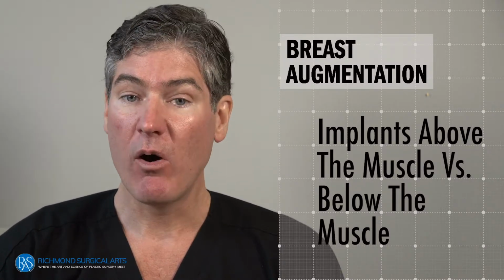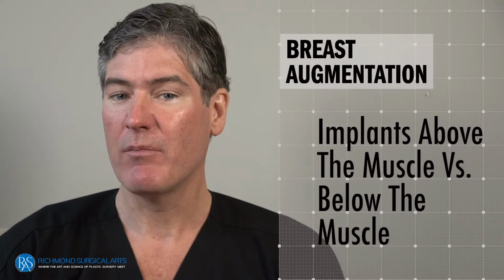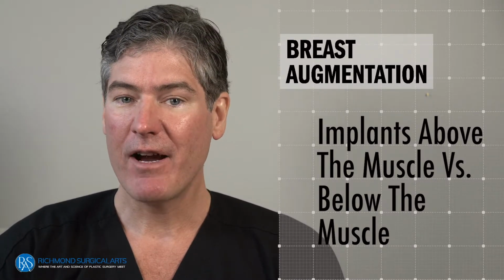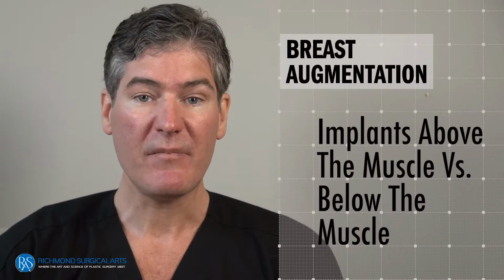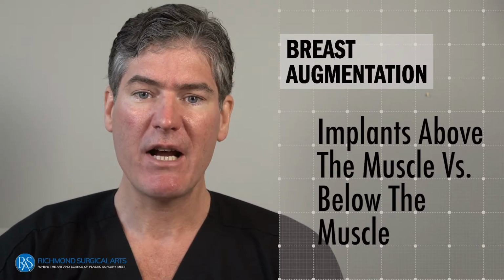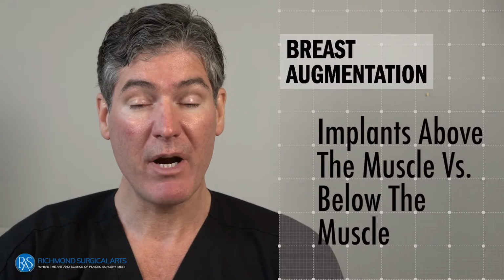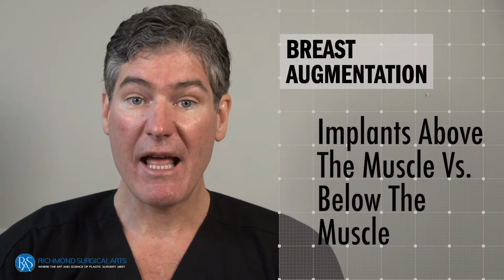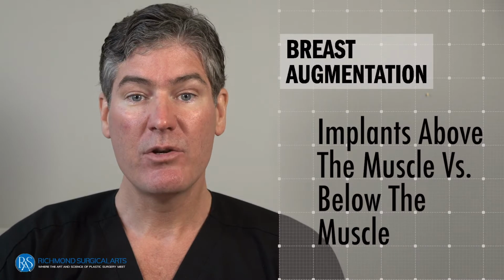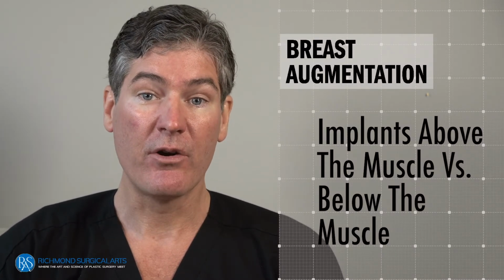And we know factually that whether it's subglandular, or now some people try to say you can put an implant subfascial, really, really hard to do, not a very good operation. And it still has the same problems for many patients, a much, much, much higher rate of capsule contracture. And if you have a really hard, painful, misshapen breast, you're going to need a revision. And I always tell people you'd rather do it right the first time than to have to come back and try to fix something a second, a third, or fourth time.